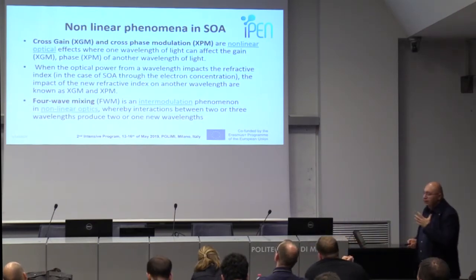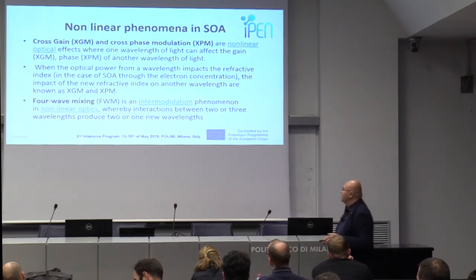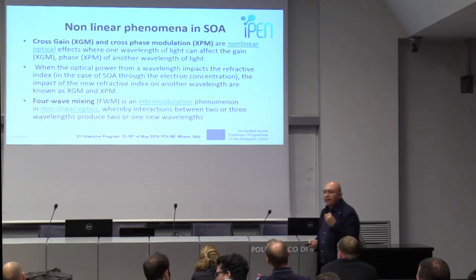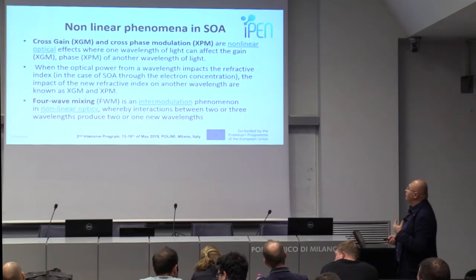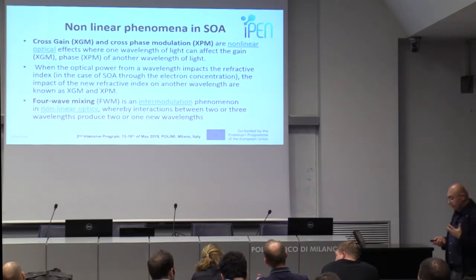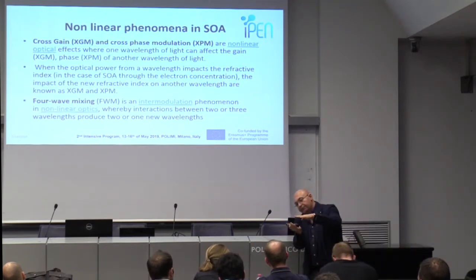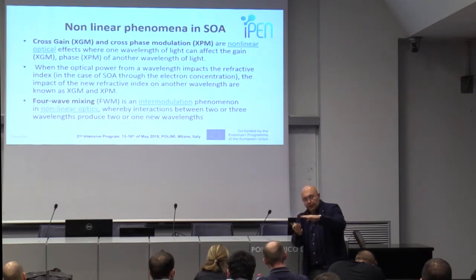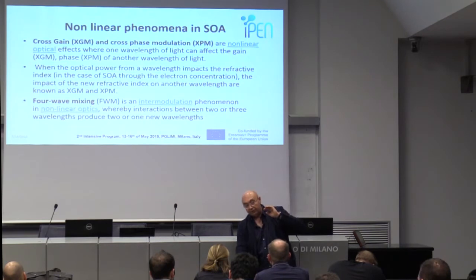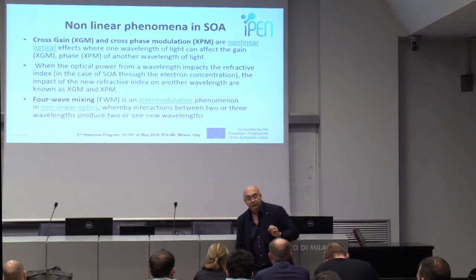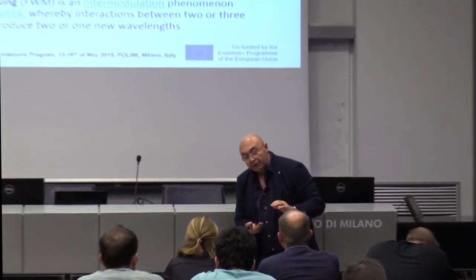Okay, semiconductor optical amplifiers, three minutes, okay, are important due to very high nonlinear phenomena, so-called cross-gain modulation and cross-phase modulation. What are cross-gain and cross-phase modulation? If I am using two wavelengths and launching them into the device, they compete. You have a high power and I have a low power. Actually, I am 0, no photons at my wavelength. You will get all the gain of the device. But if I also have a high power, I will take some energy from you, so your gain will be less. So there is crosstalk between the gains. This is called the cross-gain phenomenon.